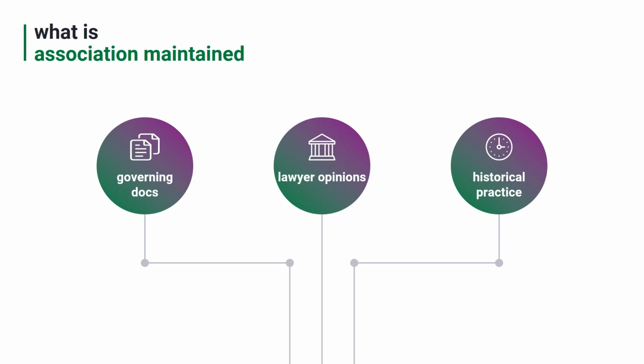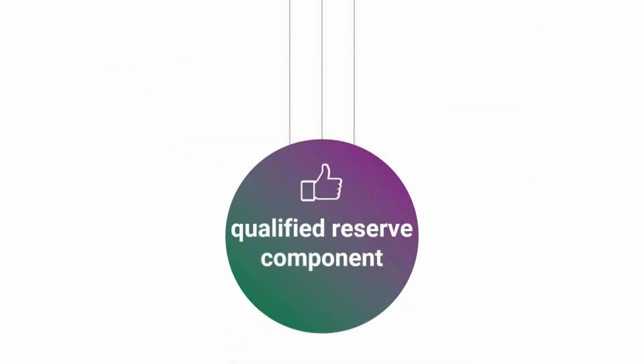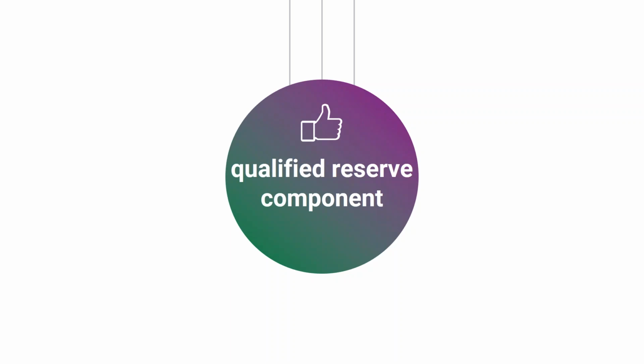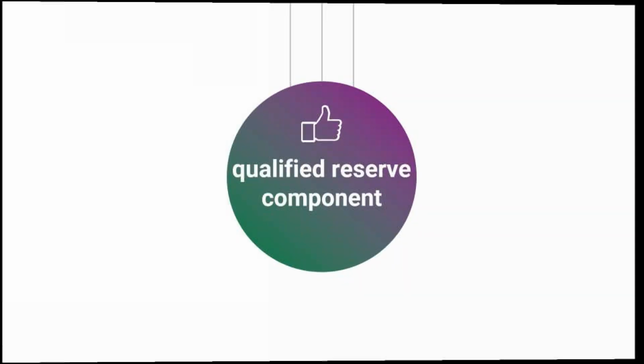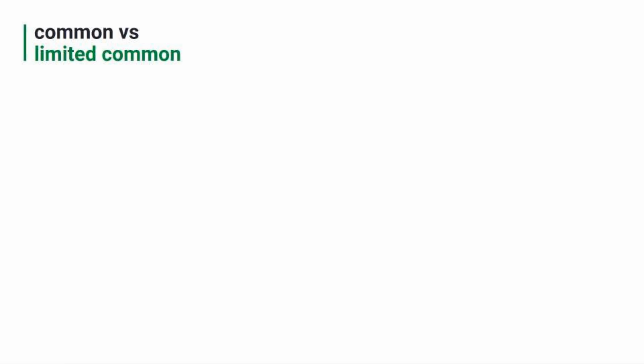Again, entirely letter of the law, is it the association's responsibility? Could be, maybe not. But we want to make a study that's useful. And look, if this association has been doing this and they're going to continue doing it and it doesn't appear inappropriate, we'd likely need to include that in the study. So that's the three areas I'm saying that capture this concept of association maintained. And so if it's association maintained, it's a capital project, that's a qualified reserve component. That's something that's going to be captured in a reserve study.